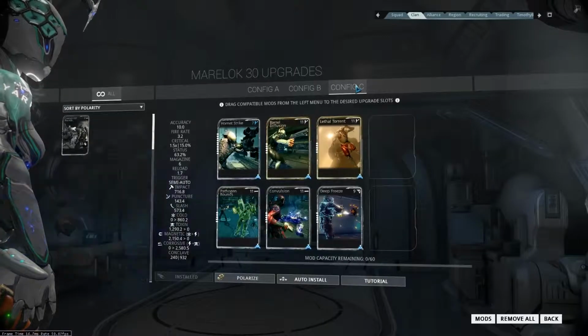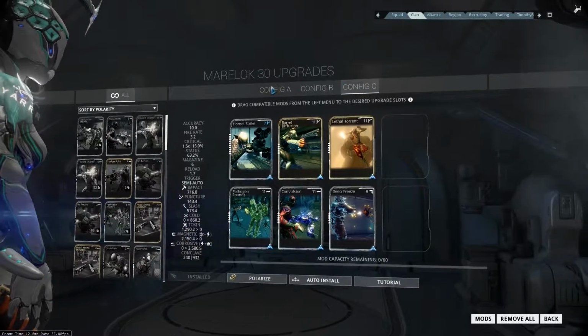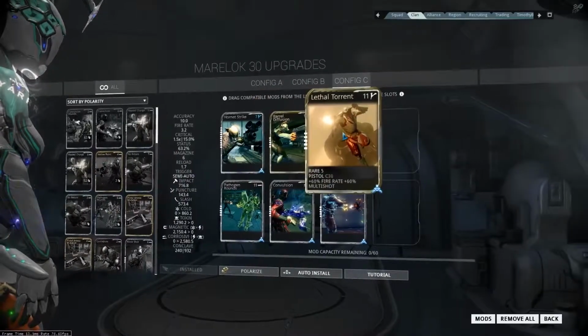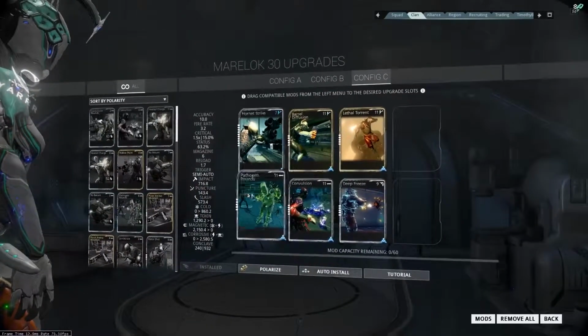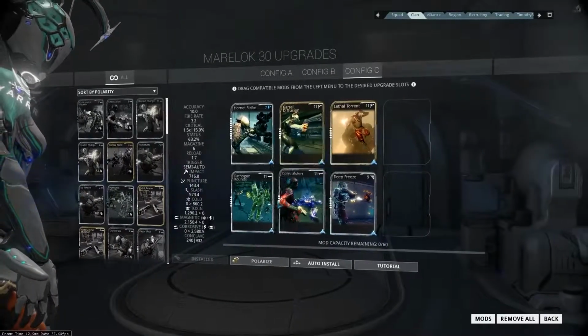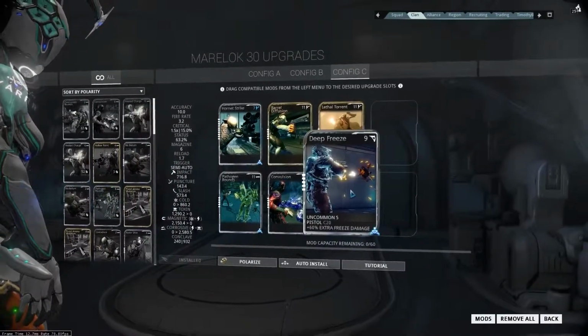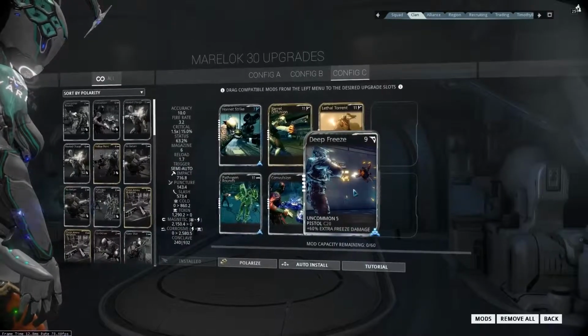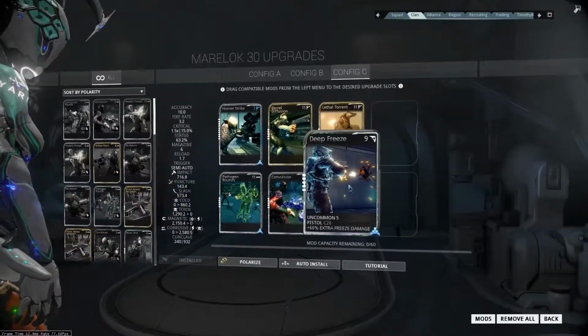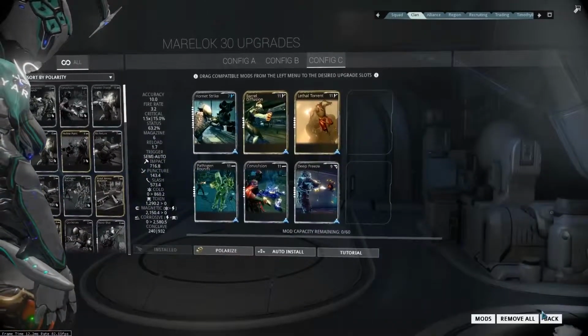Now for the Void, again we'll go with the 3 standard mods, Hornet Strike, Barrel Diffusion and Lethal Torrent. But then we will go with Pathogen Rounds and Convulsion for corrosive against the heavier armoured units in the Void. And then we'll go with Deep Freeze, just to deal with some of those shields at the higher end level in the Void.